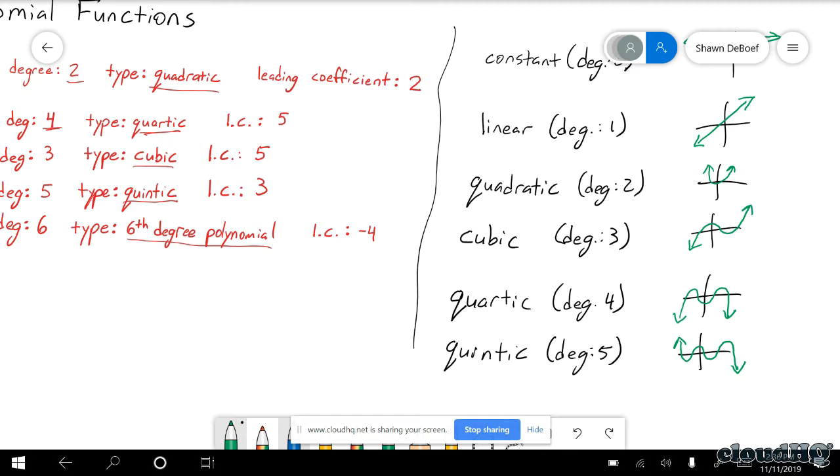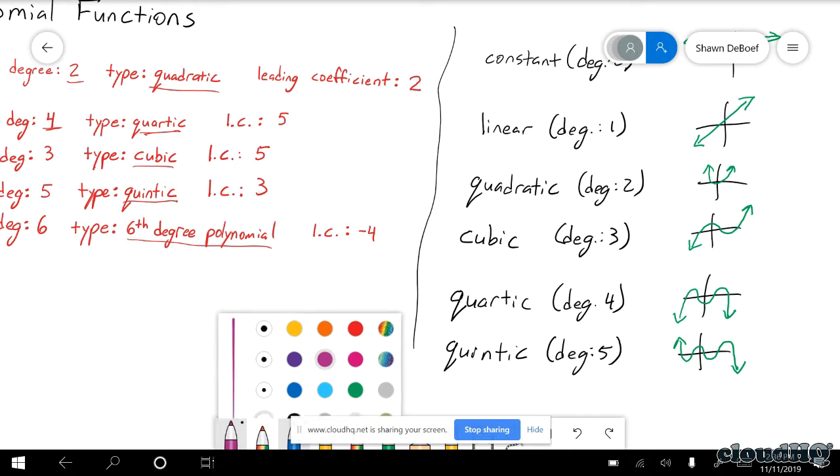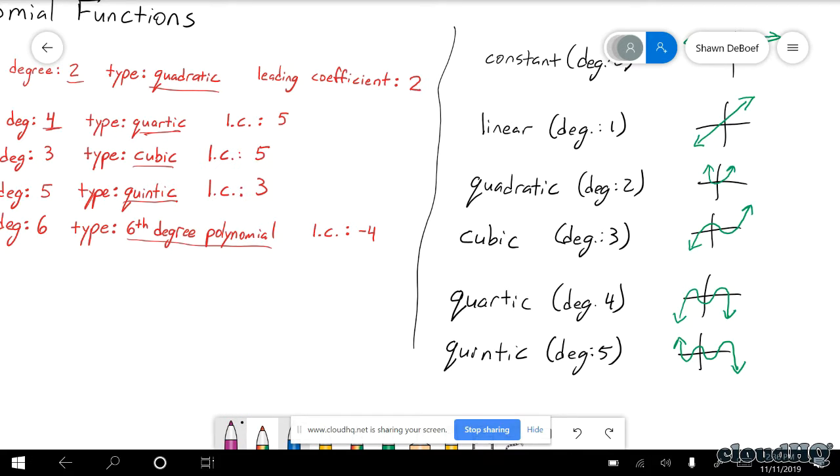And what you should observe is every time that I add a degree, we added another, what I would call a turning point. And what I really want to highlight is that next we're going to talk about end behavior, we call it. It's thinking about what's happening at the left end and at the right end.